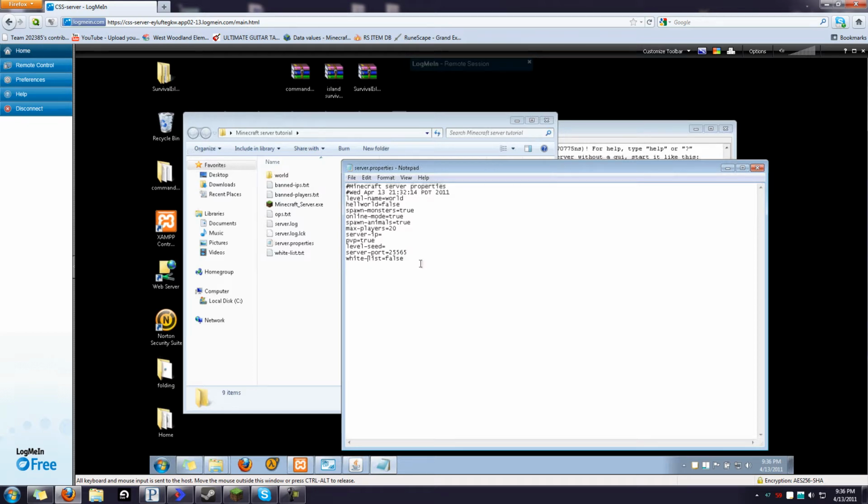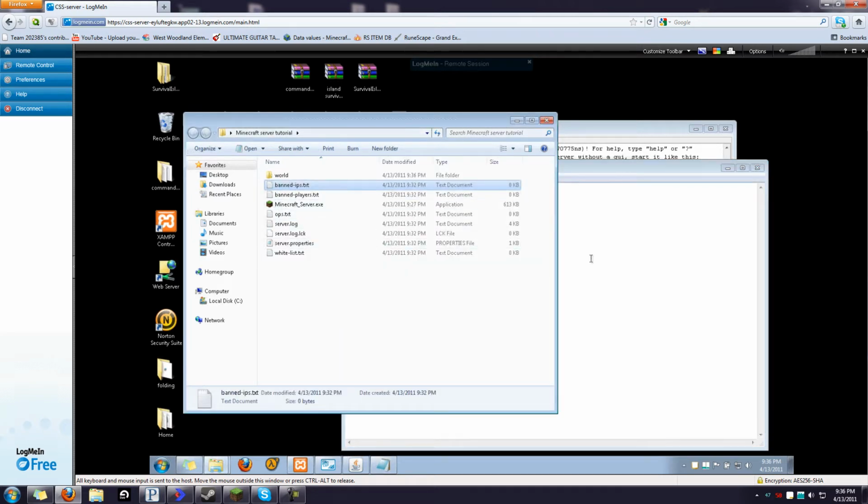And your whitelist. Whitelist can be a little intimidating at first, but you can use your whitelist. You can set that either to true or false. If you set it to true, anybody on this whitelist, on this list right here, will be able to join your server. Now if you have it set to false, anybody that tries to connect to your server will be able to get in. That of course if they're not on your banned list, so it'll always follow your banned rules.